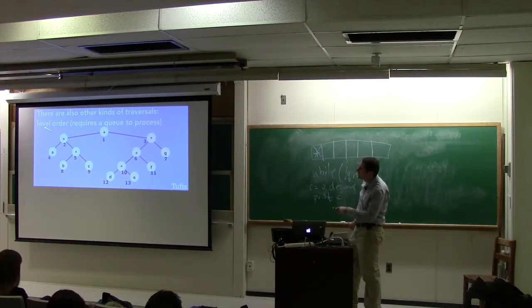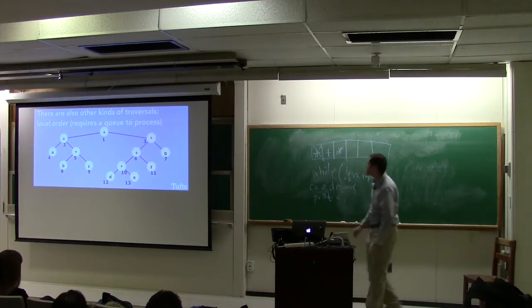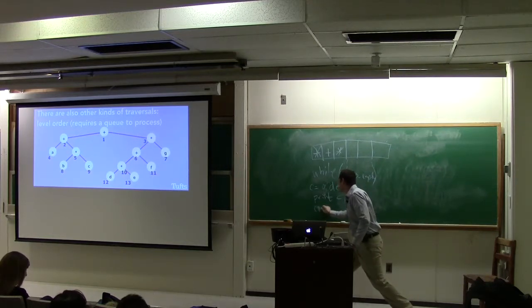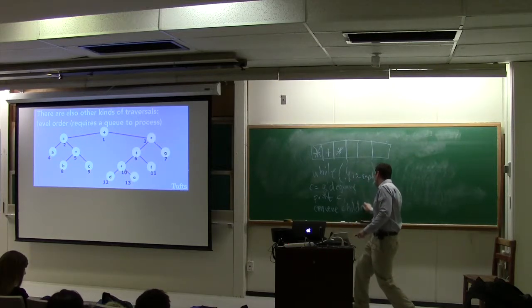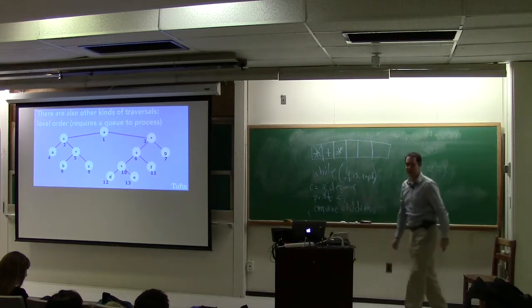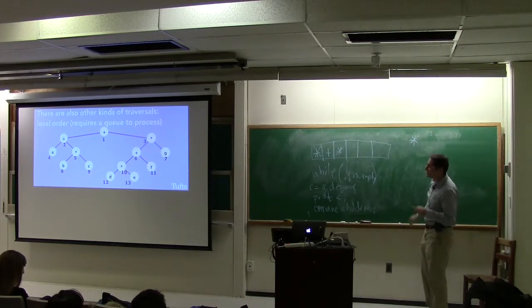So then you would enqueue the two children, left and then right. So it's going to be, in this case, a plus and an asterisk. So we're going to enqueue children. And then that's it for the while loop. The while loop is now going to start over again. And what are we going to do? Dequeue the plus. So far we've written down asterisk. Then we're going to dequeue the plus, and we're going to write it down.